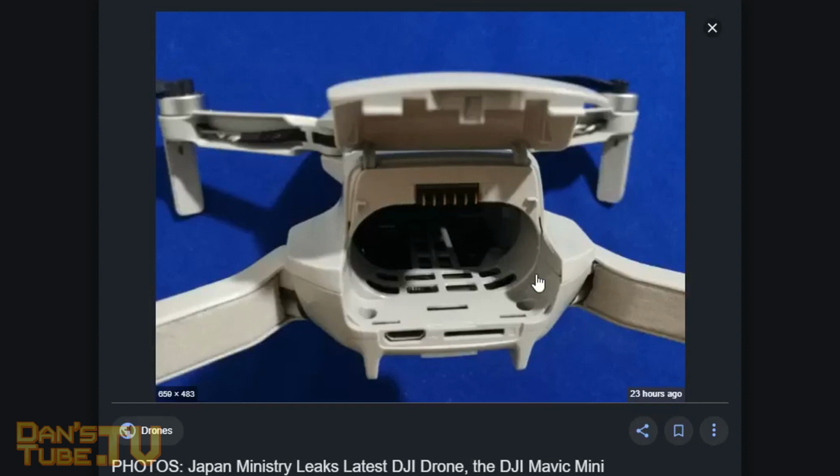And this could even replace the Spark. I don't know if there will be a Spark 2 at some point, but if they release the Mavic Mini, they could have like a fully fledged Mavic line then at that point, from the high grade Mavic 2 Pro, to the Mavic Air, and then down to the Mavic Mini. It looks like it has the folding arms as you would expect from the Mavic range. You also have the port down here and a micro SD slot right here. So it looks like an interesting kind of flap design, I guess, for the battery compartment.